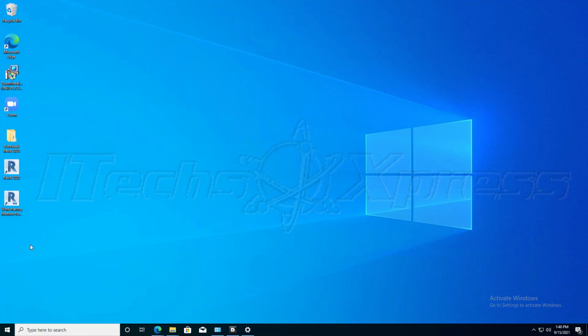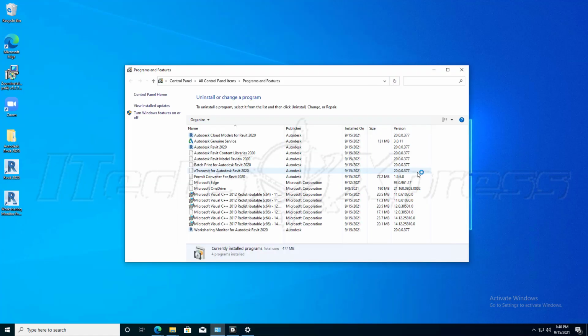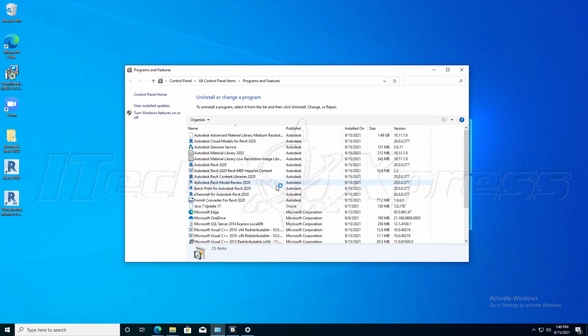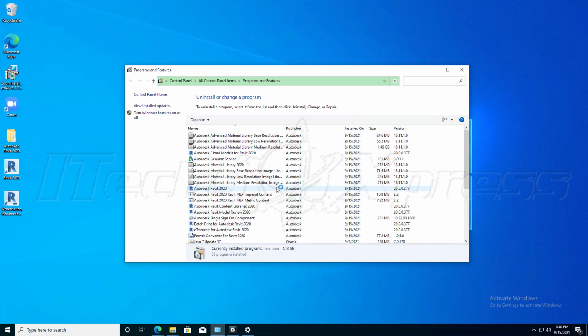Alrighty, it looks like it completed here. We have Revit 2020 icons on the desktop. If we refresh our Programs and Features, wow, we got a ton of Autodesk stuff that got installed. This is definitely a beast of a program.